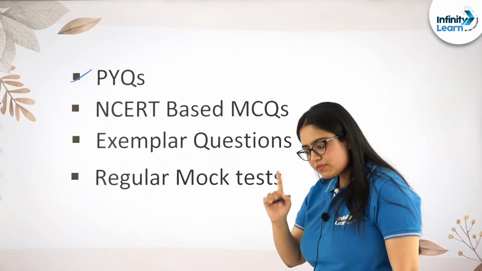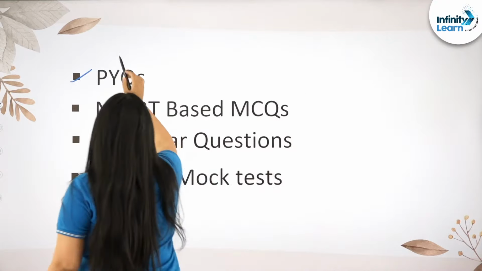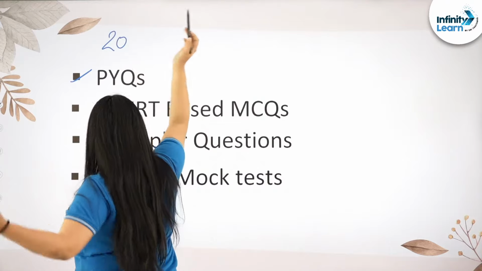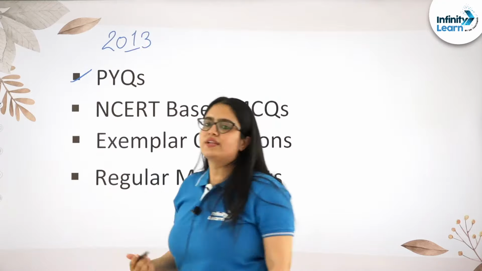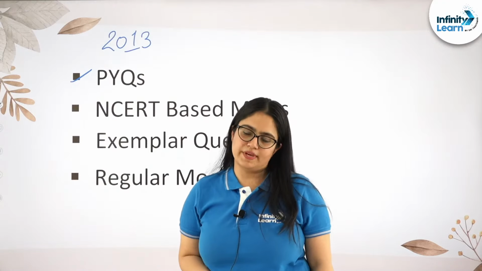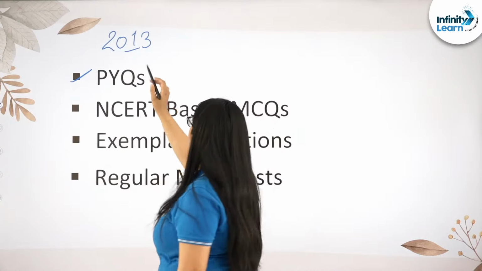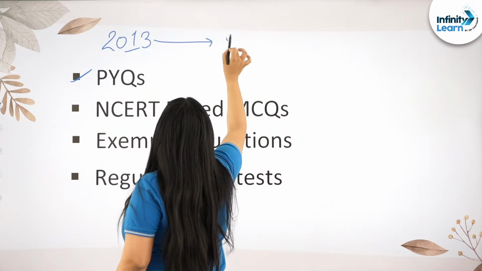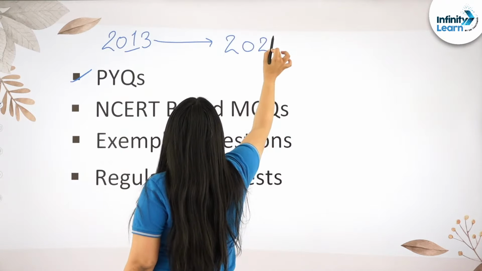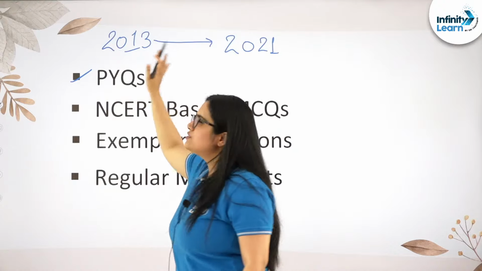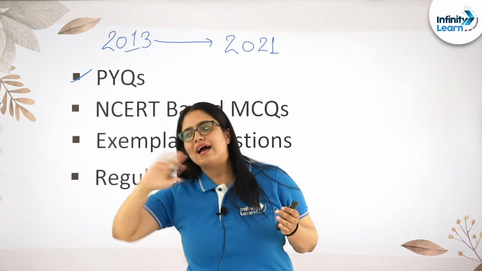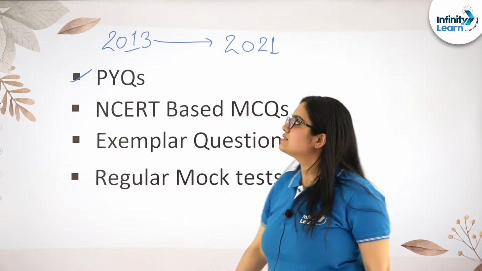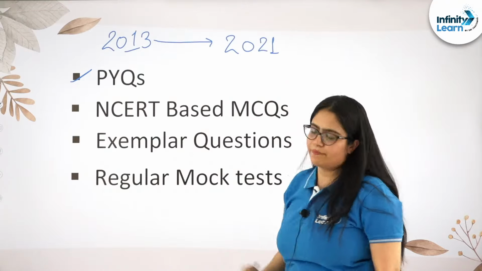See students, if I talk about NEET, and if you do not know, please enlighten yourself: NEET started from 2013. That was the first year NEET started. Before that, it used to be AIPMT, All India Pre Medical Test, till 2012. So from 2013 to 2021, the latest NEET exam, in between a few changes also took place, but you can consider that NEET actually started from 2013 and the latest exam was held in 2021.